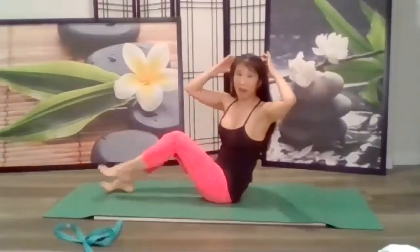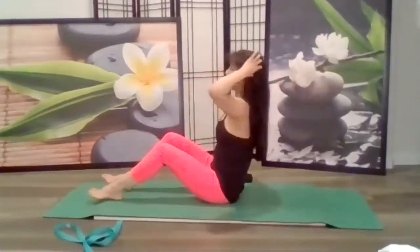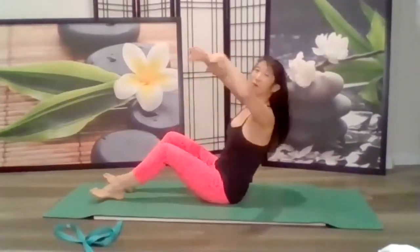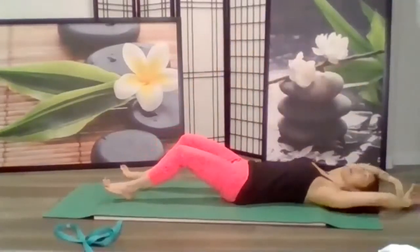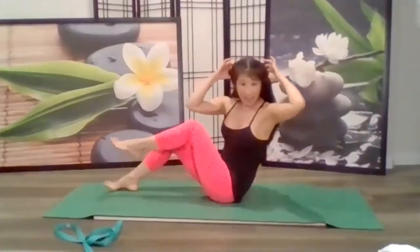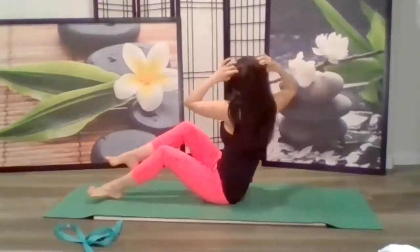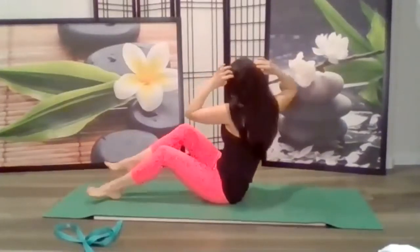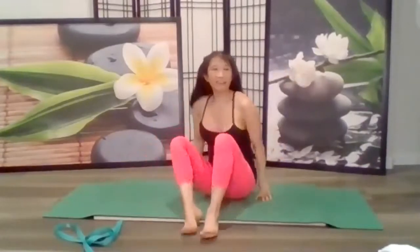So the big thing in Pilates is the breath. One more. Exhale. It's called the forced exhalation, and that actually engages the abdominals more. Good. Okay, so that's good.